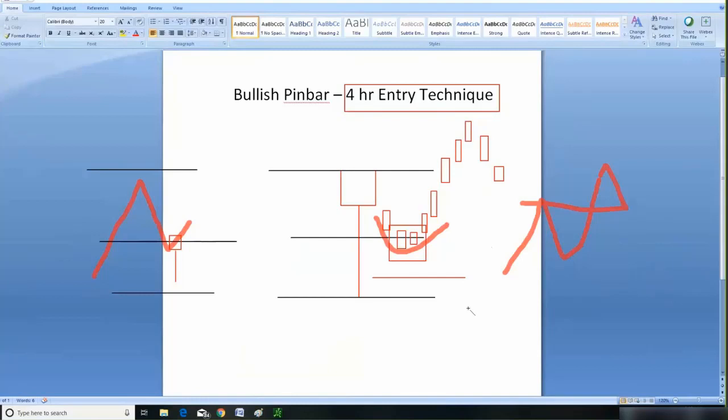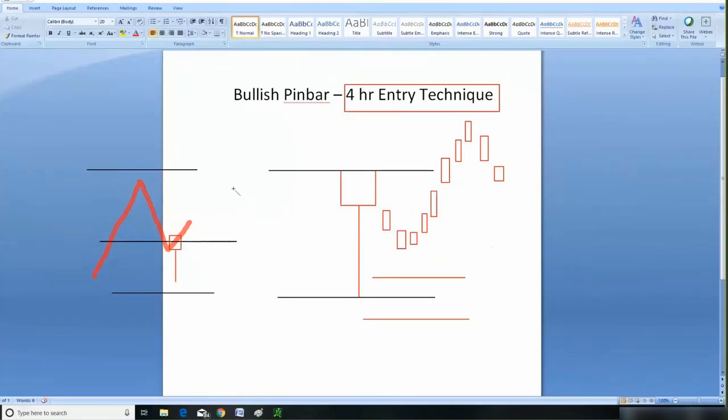Okay, so I'll answer questions here in a minute. And so it goes up and pulls back. But again, I just want to show you what I'm looking for in this pin bar is either a pullback to the bottom for a W or a double bottom. If it goes to the halfway mark, that is a W pattern. Okay, W pattern. You can enter here on the W pattern. Okay, or you wait for it to break out and test. So that's the second thing that I am looking for.